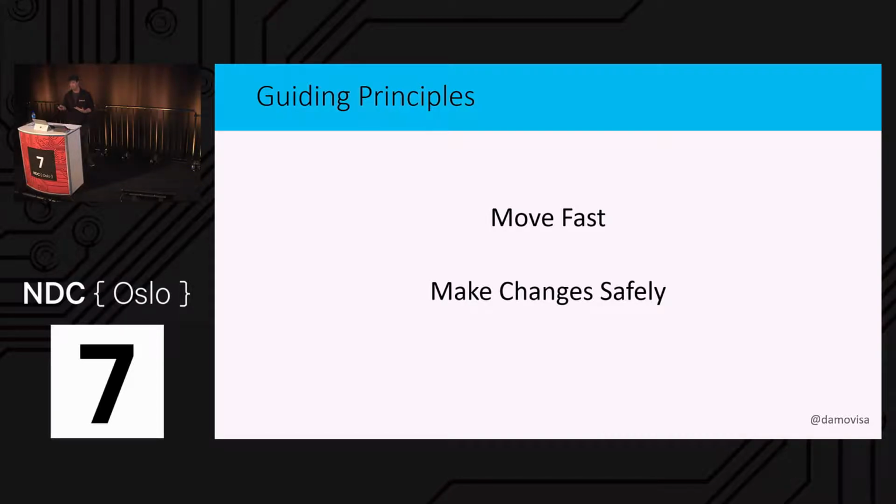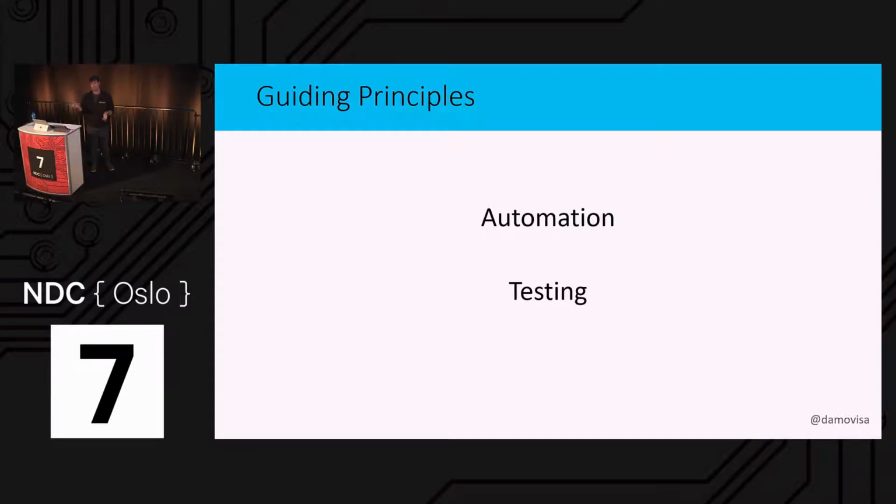So in other words, we want to make it really easy and fast to get good changes into production. And anything that's bad, anything that causes problems or causes bugs, we want this pipeline to stop it from getting to production. So move fast, but make changes safely and not let anything bad get to production. In practice, from a pipeline point of view, this really equates to automation and testing. So automate everything you can so that you don't have to sit there and click buttons and drag files around and queue builds yourself and things like that. But also make sure that your pipeline is really robust so the good stuff can get to production really easily and the bad stuff gets stopped before it becomes a problem.